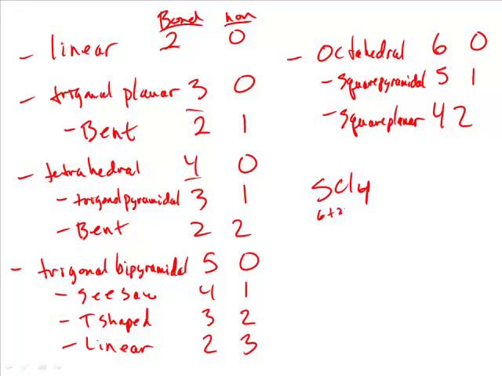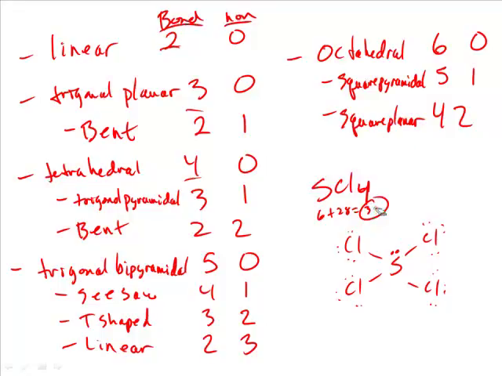Just go 6 plus 28 equals 34. S, Cl, Cl, Cl, Cl. Put all your dots on there. I've used 32. I've got 34 though, so I've got to use those last 2 and put them on the central atom. Now that I've drawn my Lewis structure, now I can go, okay, what's the shape of that?